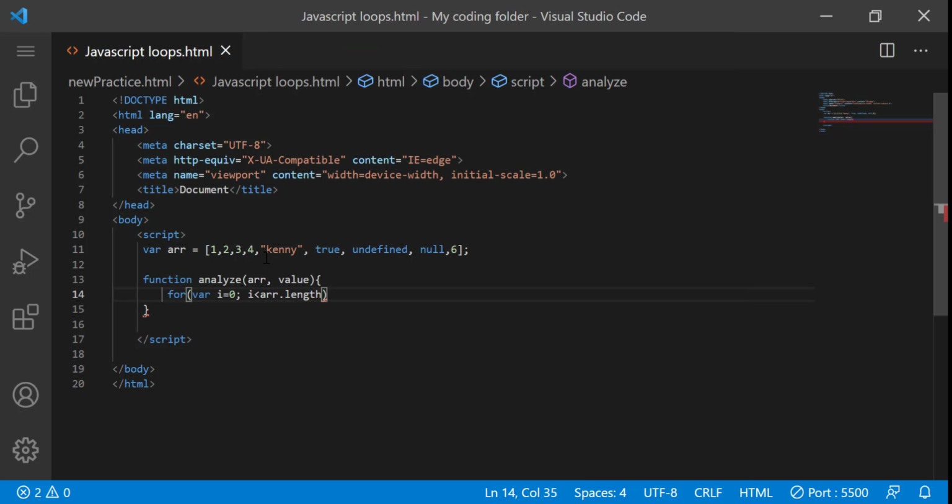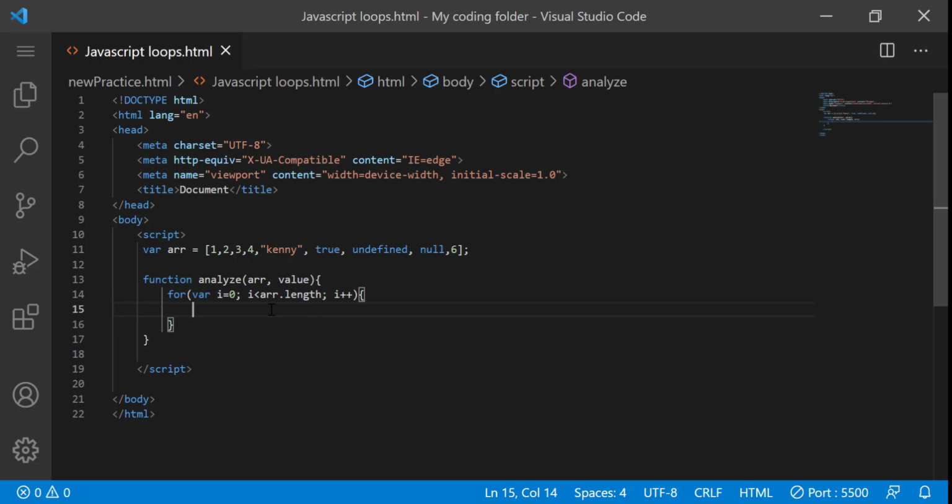So while i is less than however long our array is, that's why we said .length, then we're just going to increment it by 1, so i++. So now it's saying for var i = 0, i < r.length, i++. So if the loop successfully completes itself, then it will repeat itself again until it's no longer less than array.length.